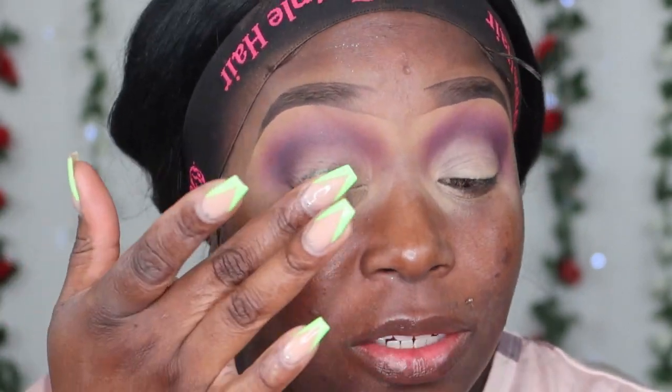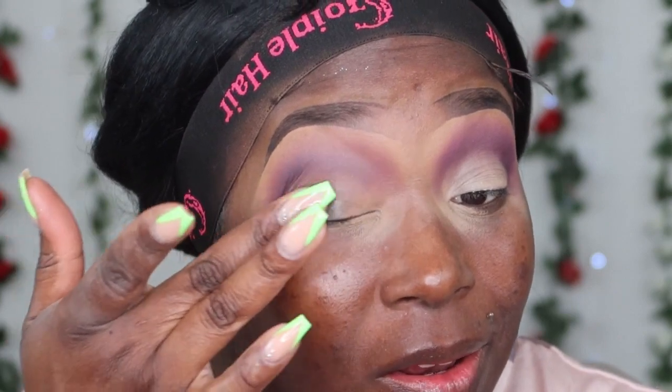So I'm gonna take a little bit of this color pencil by ColourPop. And it's just a black gel pencil. What I'm gonna do is apply this on the eyelid. And being that this is a gel, it's kind of creamy. Y'all, I done mixed the shades already. No. All right, let me try this again. That's why it's important to clean your fingers. But let me take that black base.